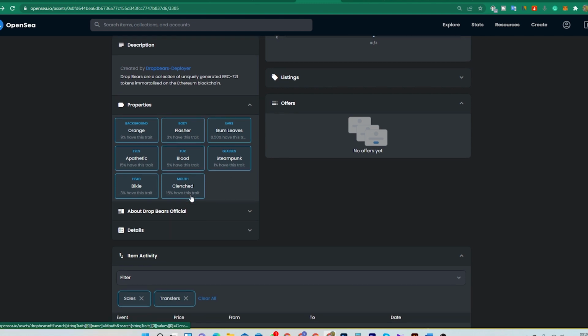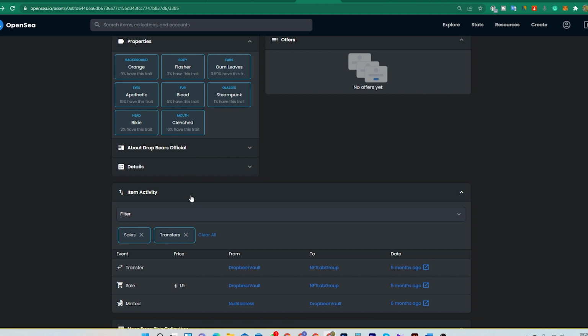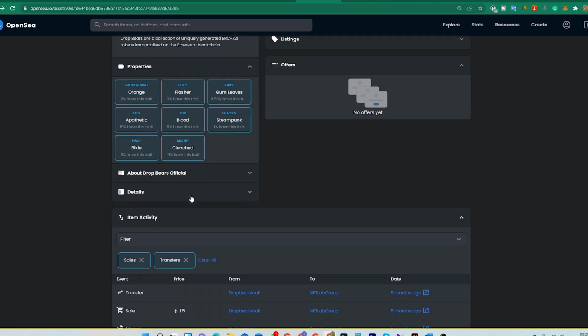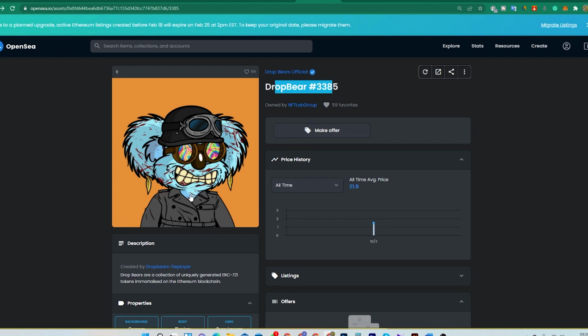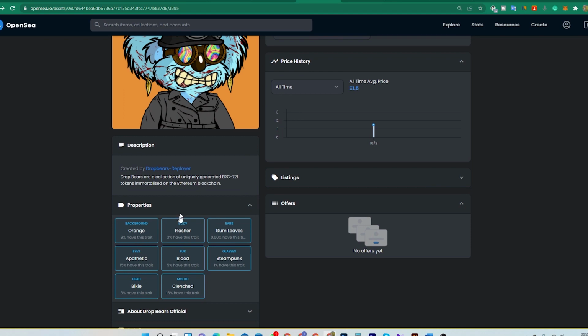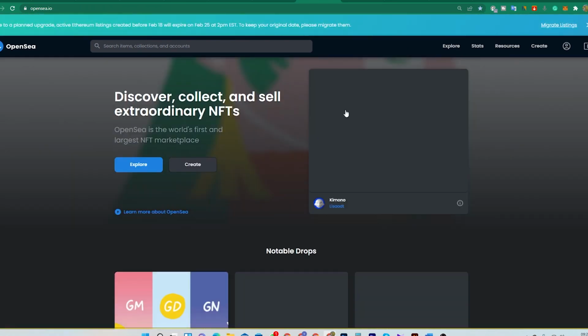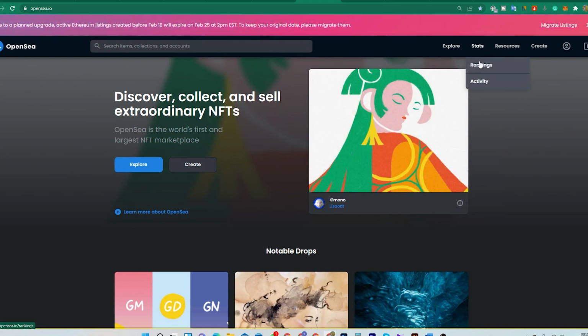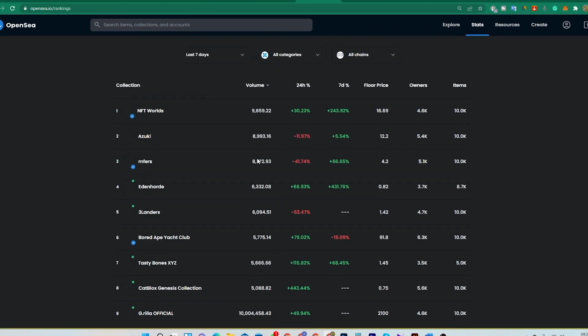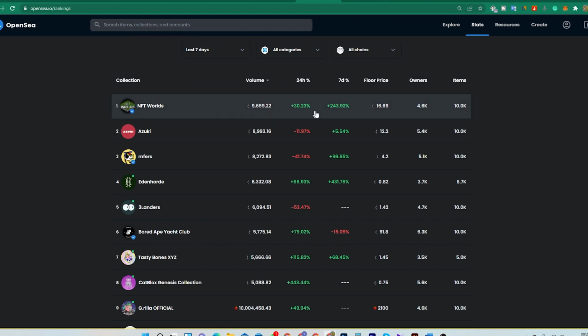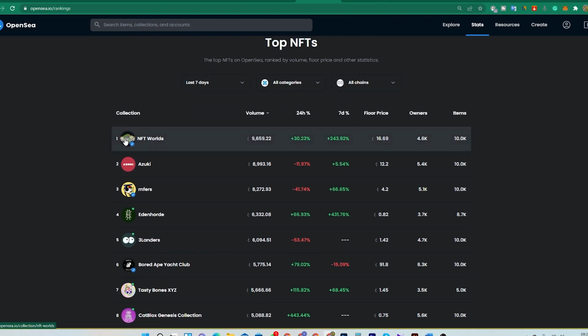And this one here is not as rare. 70% have this trait, 70% have nothing in the ears. But the eyes, 15% have those Terminator eyes. So it just depends on the rarity. You might be asking, how can you actually get these types of things? We can do what we call minting, and you can actually mint them. And you don't actually know what type of rarity you're going to get when you mint them. So let me explain to you how that works. And this is when you start diving into finding projects to actually get involved in.